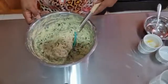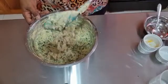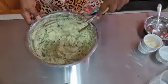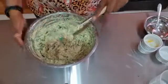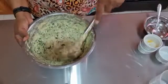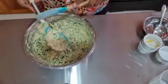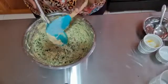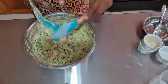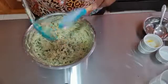As you can see, it's a bit thicker than the pholourie batter, but it's not runny and it's not hard. So at this consistency, I can put it in my hands and shape it, or I can do it off the spoon and slide it into the oil when it's heated. So as for now, I'm gonna leave this here to proof or to rise. I'm gonna cover it and leave it, and then we're gonna come back and go to the cooker and start off frying.